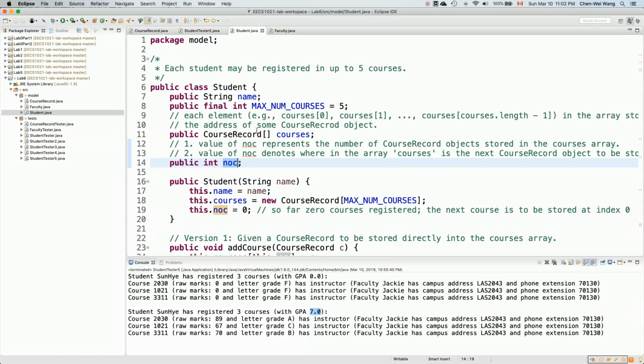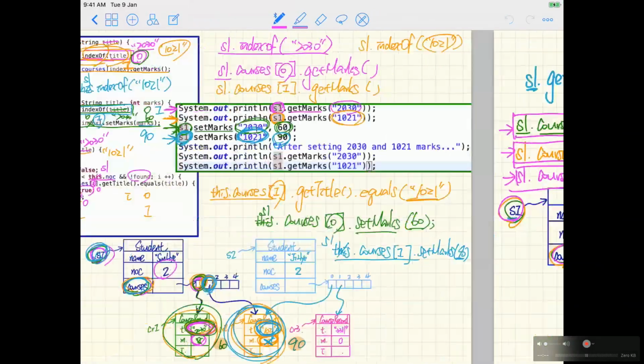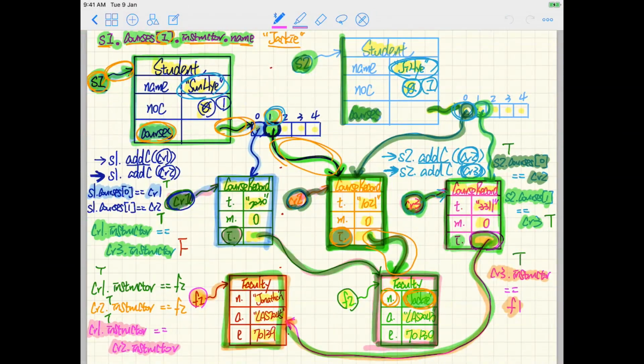Okay, after this, we also talked about the various situations about aliasing. Specifically, you really want to be very comfortable with tracing things like this, to really see how you can draw diagrams from the tester I give to you and see which object variables might be storing the same address.